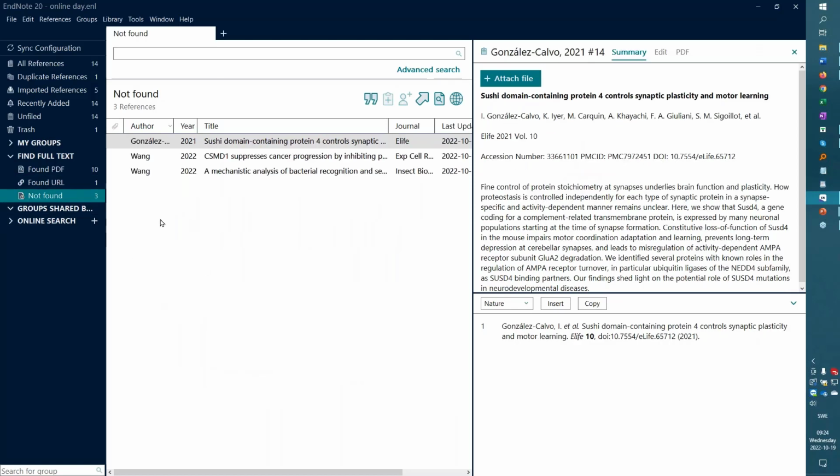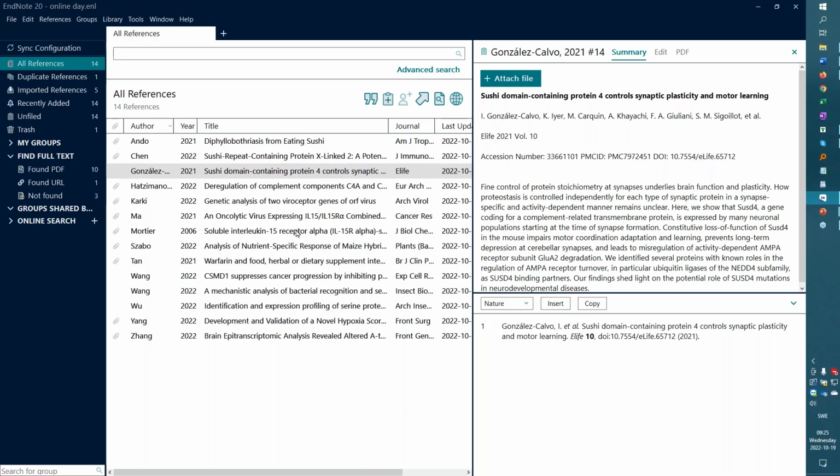So it tries to help you in different ways and to keep on moving. And for some of them, of course, it didn't find anything to download or add. Just remember that when EndNote does this search, it goes to a database called Crossref and tries to find the reference information. If Crossref doesn't answer within a certain time, it just goes on and asks for the next reference in line in order not to hang. So you can run this multiple times and you will get different results. For these three, for instance, if I do it tomorrow, I might get some of these references.